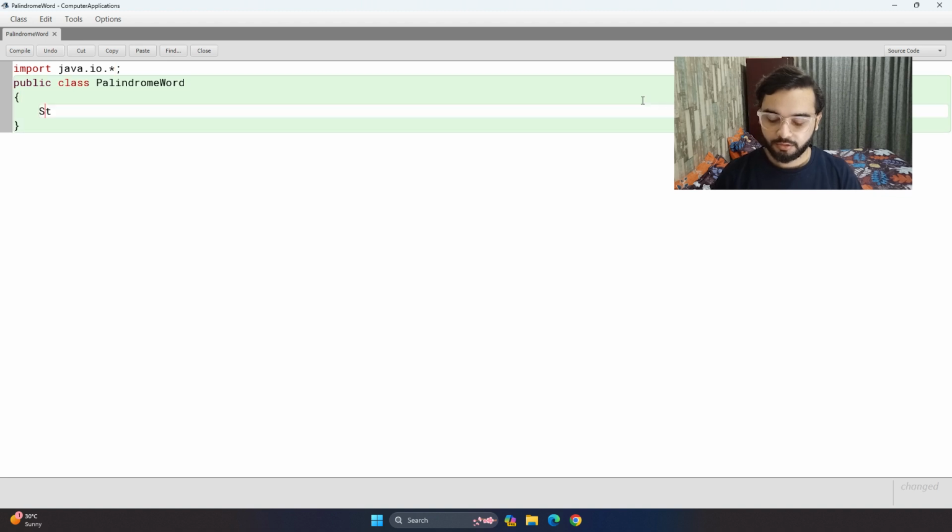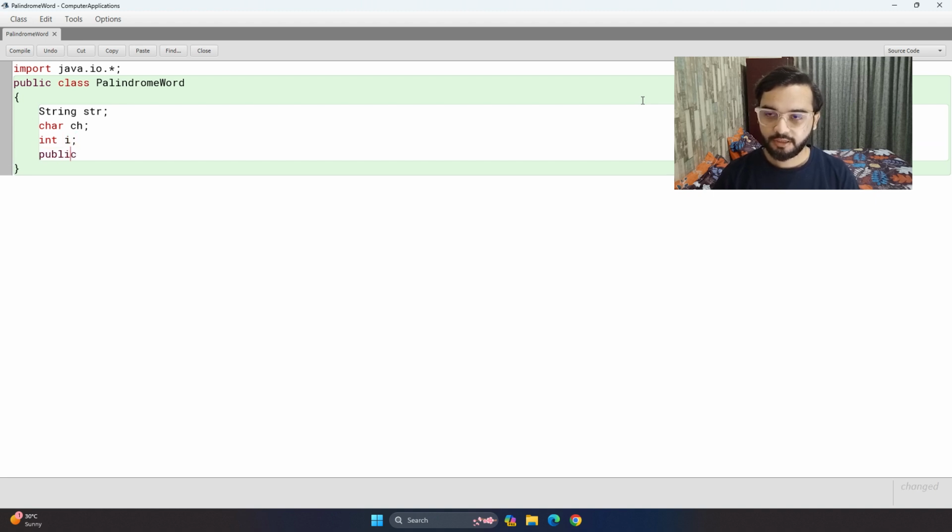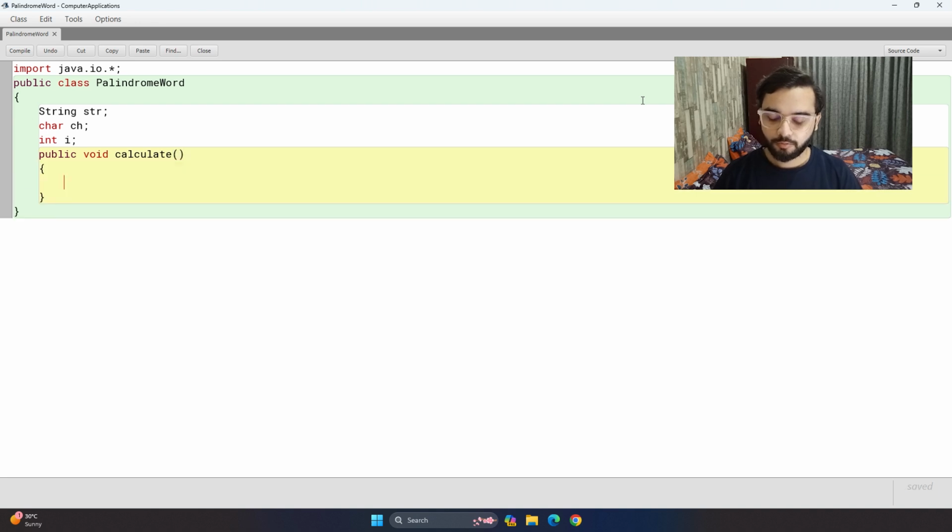I will create one string str which will have the word inside it, a character variable to extract each and every character at every index, and one integer variable i just to traverse each and every index value. I will then create one method calculate that will help us to calculate and check whether our string is palindrome or not.